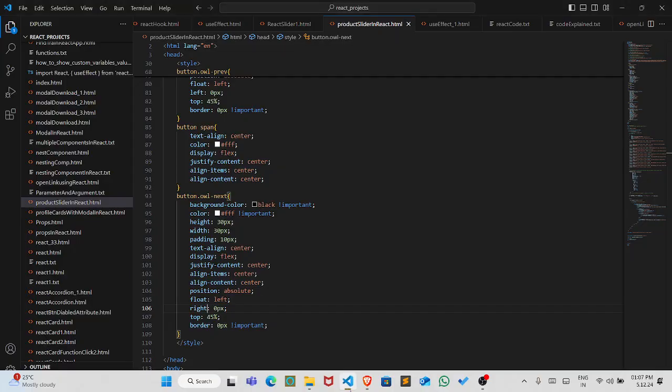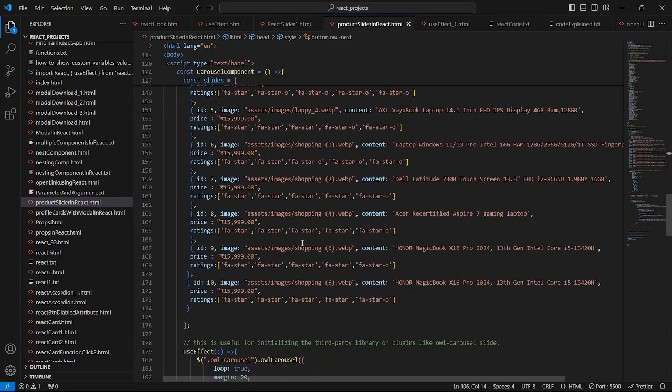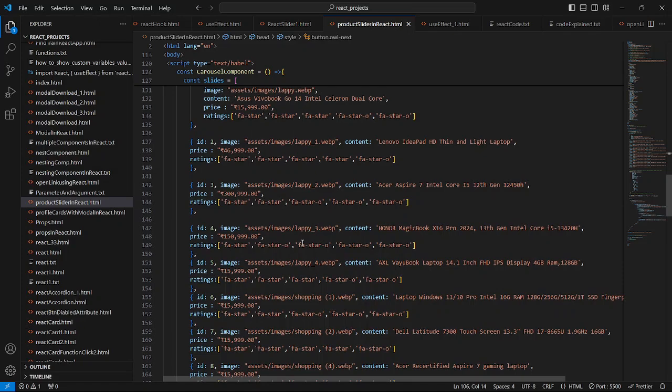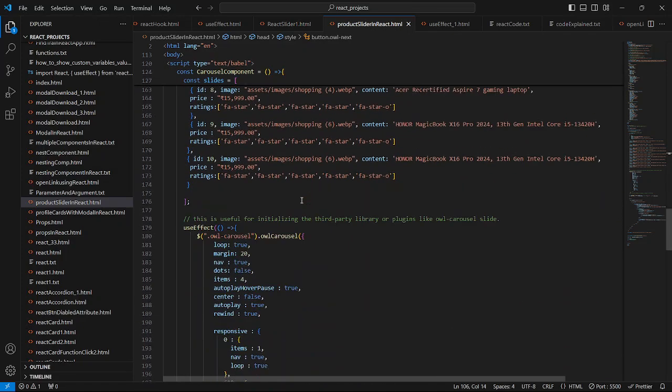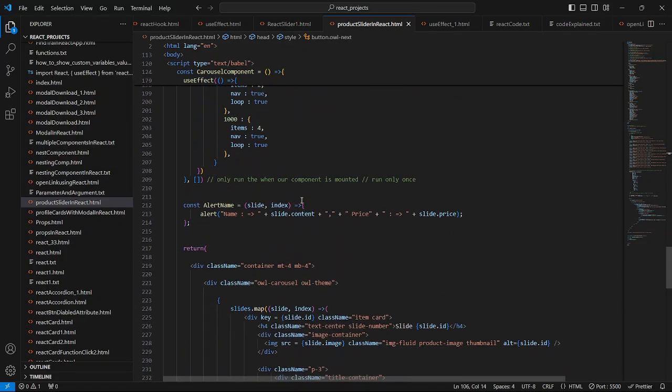So just come to the code now, and I want to display some variables also, which I have created already.